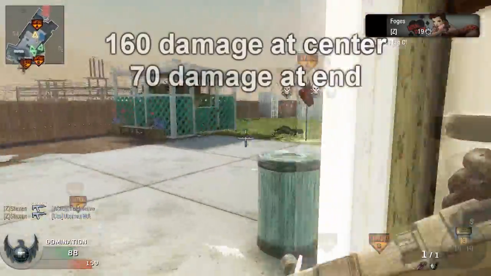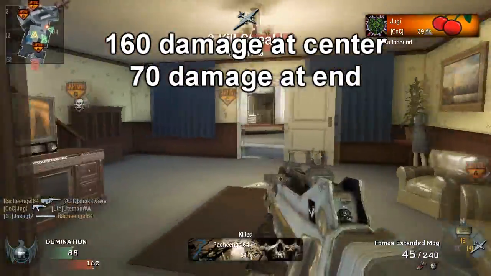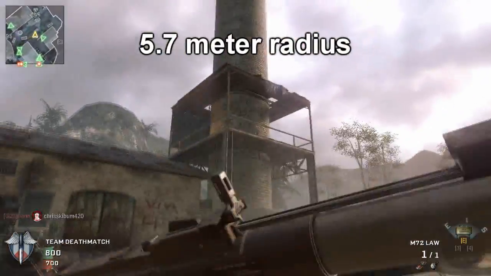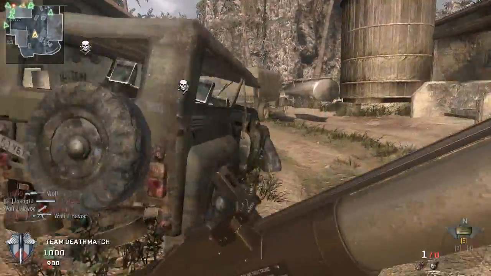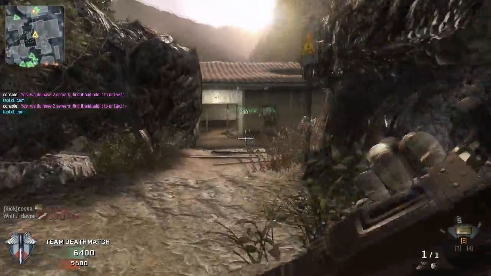Now let's talk about its damage. At the center of its blast radius, it does 160 damage, and at the very edge of the blast radius, it does 70 damage. The total radius is 5.7 meters, which is somewhere in between that of the noob tube and the crossbow. This one here has a very high outer radius damage, so in hardcore, this will also kill in one hit, and it will one-hit kill most of the time that you hit somebody if they're not wearing Flak Jacket Pro.